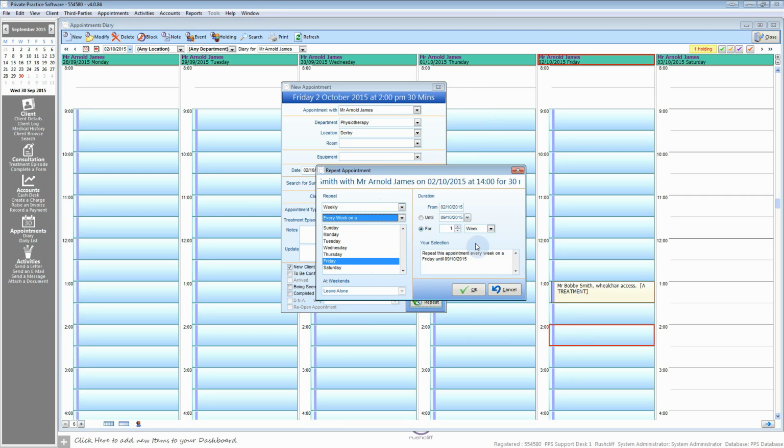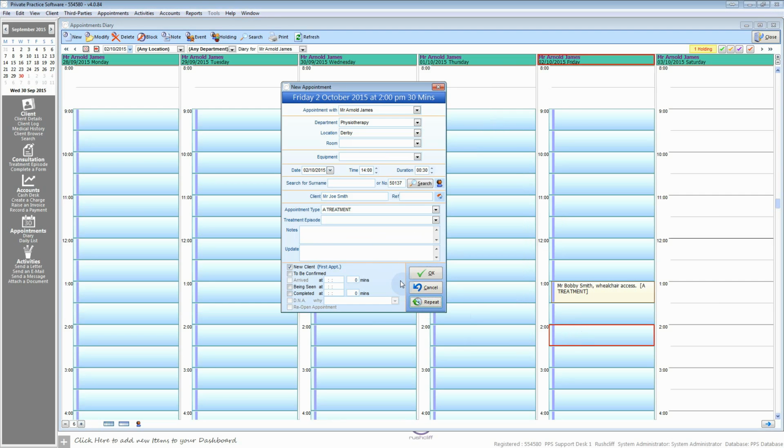And then on the right hand side, I have the option to either do that up until a certain date or for a number of weeks. So if my client was coming in for a period of treatments which goes over 6 weeks, I can simply pop that in here, and when I click onto OK, it will make that booking going forward for me. So rather than me manually putting that in, it's a nice easy way of repeating my appointment.